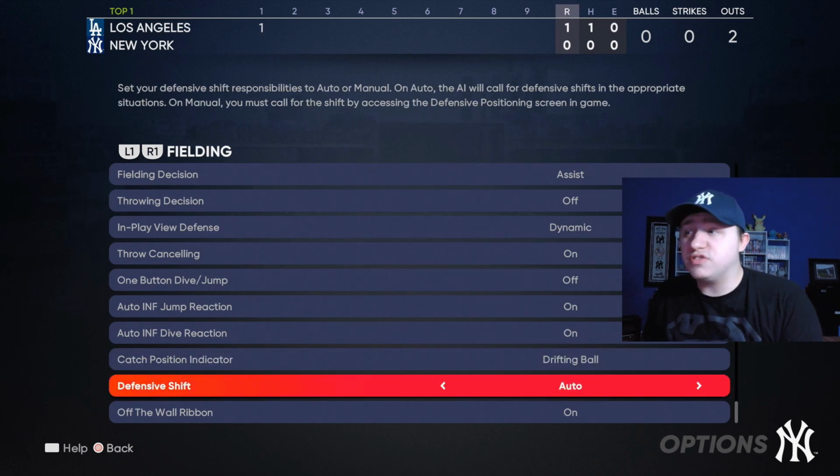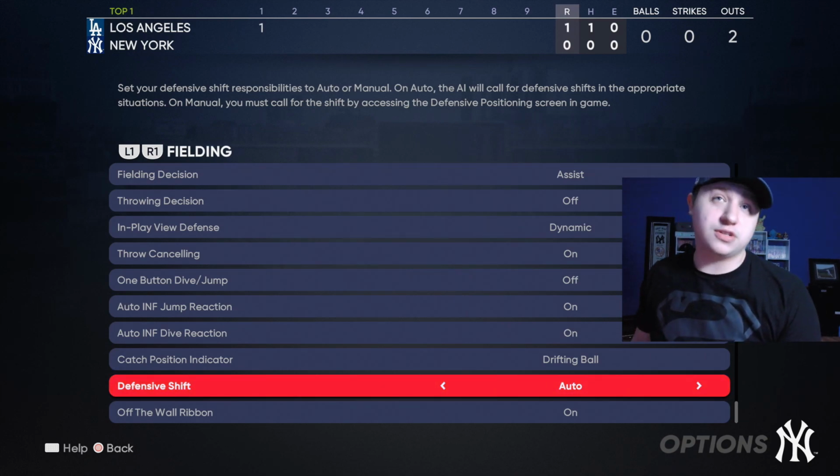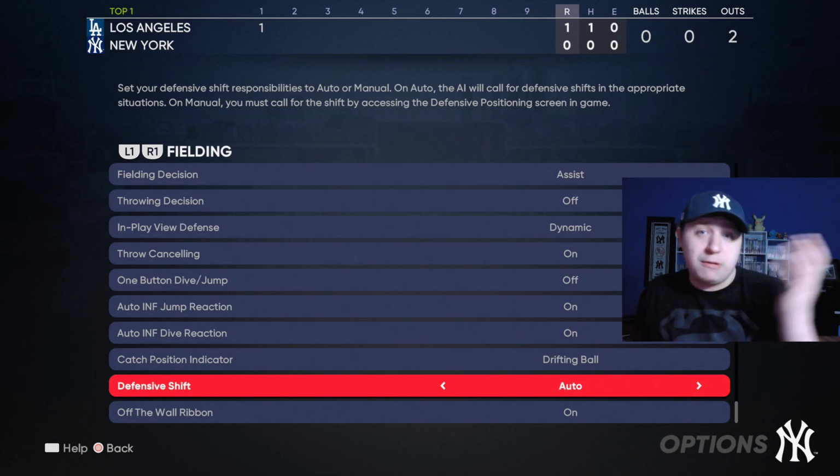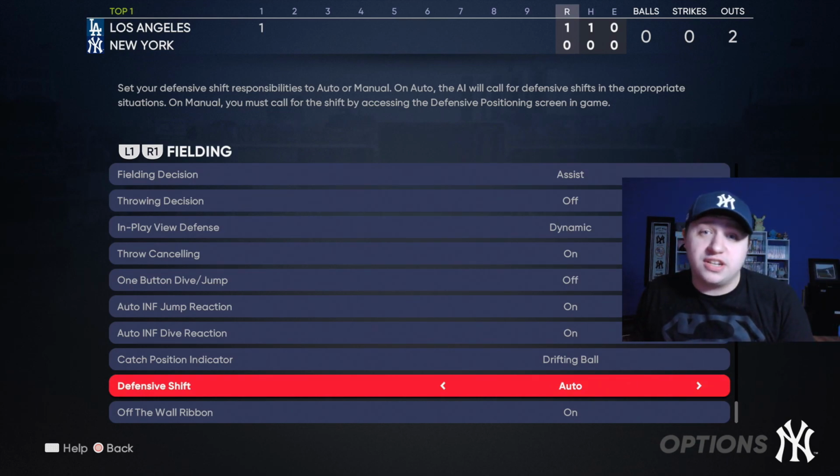If you have the defensive shift, you can set it to manual or auto. If you want to set them all yourself or just have them play normally all the time, you can do that. Or if you want them to automatically shift against power hitters, like somebody who's a big bop on the left side, let's go with Rafael Devers. He's a good left-handed hitter that pulls the ball. They'll have three people on the right and then one person in the middle or left side of the infield, or you can do manual where it's going to be 2 and 2.